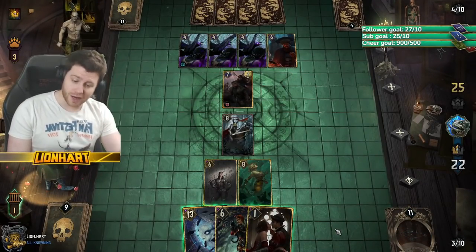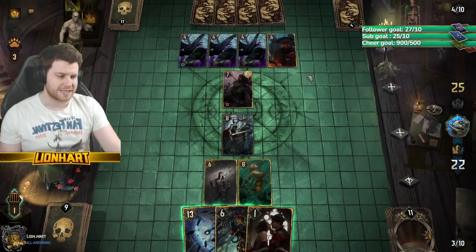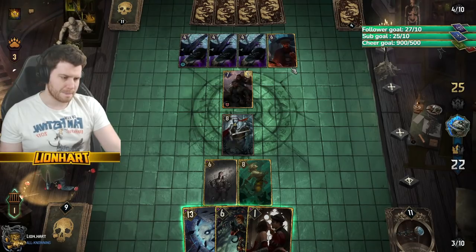Alright, so I want to get out of this round. So I'm pretty sure I'm playing Thing from the Box for the 13. Put myself ahead by 10. And then we should be fine, right?